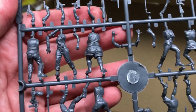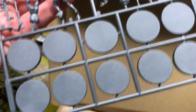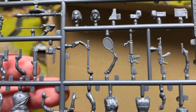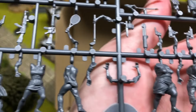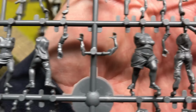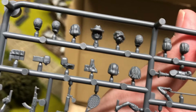Then I got the female sprue. So this is just females, survivors, I guess. Quite interested by the weapons. There's a nice bow there. I love the golf club and the tennis racket. Interestingly, lots of different sizes and types of people. Children, smaller women, bigger women. So some nice variety there. So we'll see what we can do with them.